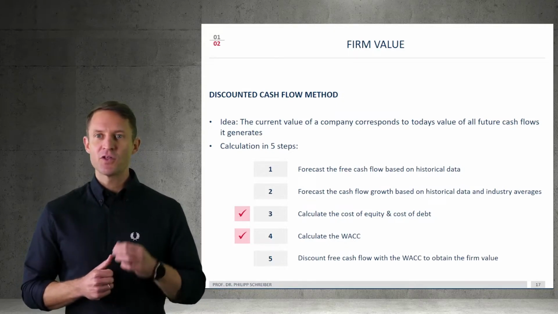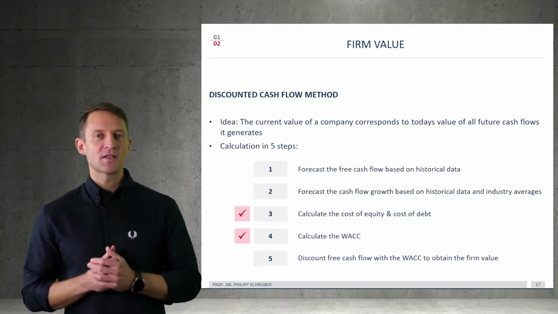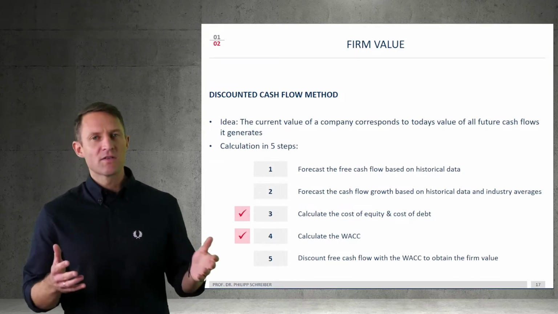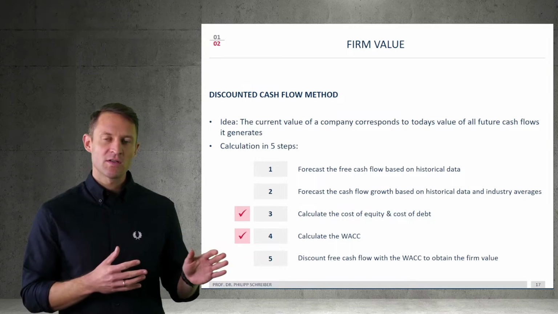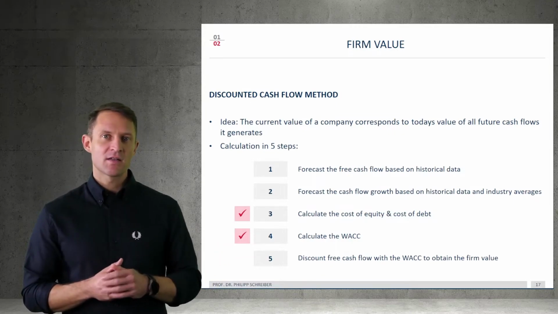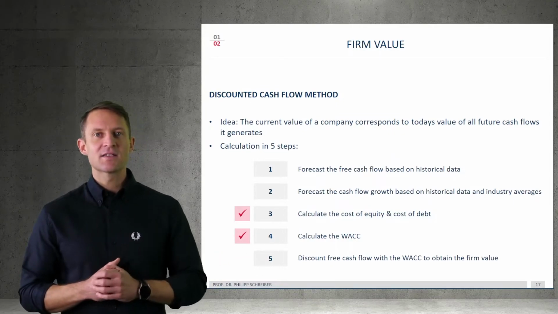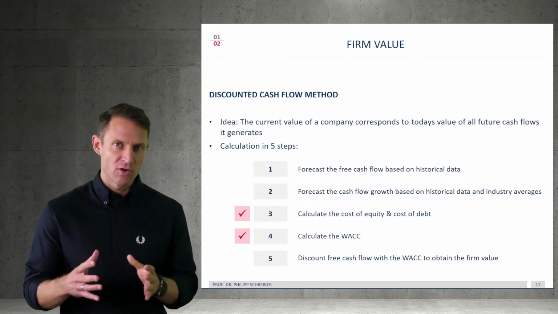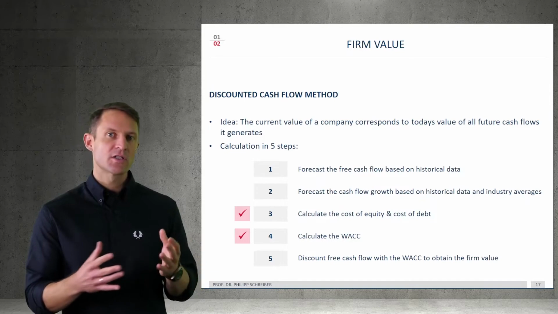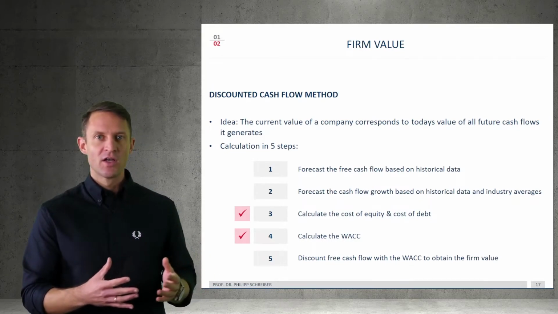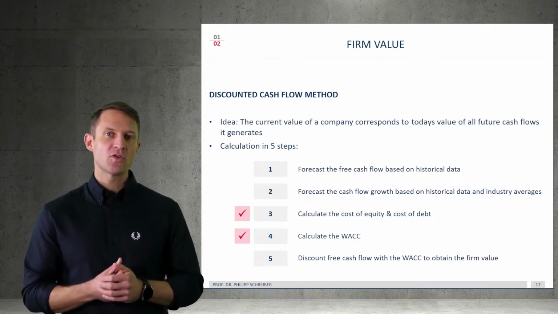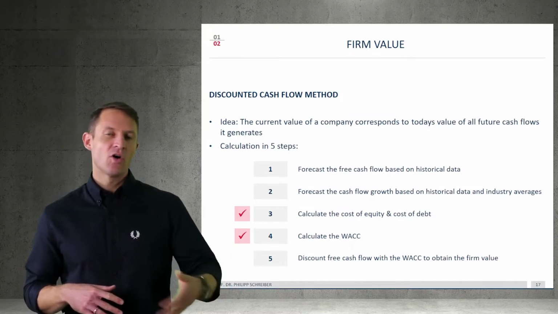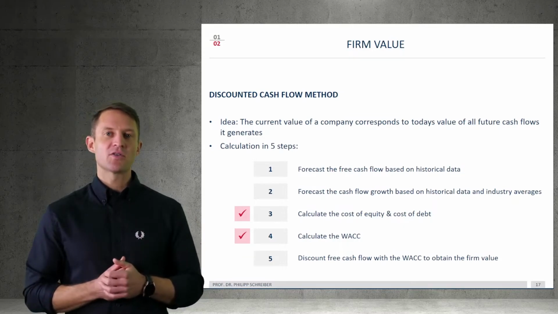The first step is you need to forecast the free cash flow based on historical data. Now, what is the free cash flow? We will learn this in a second, but it already highlights an important point. We need cash flows as an input factor. Cash flows are typically seen on a bank account. If you are interested in your cash flow, you go to your online banking and you can see all the cash inflows, all the cash outflows on your bank account.